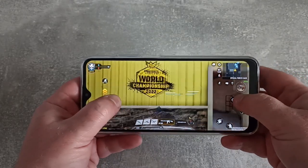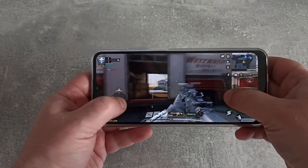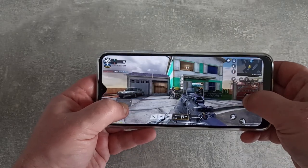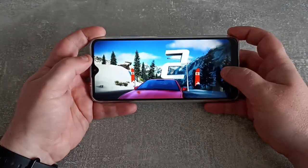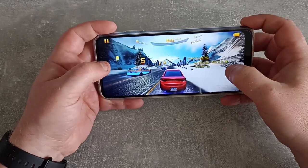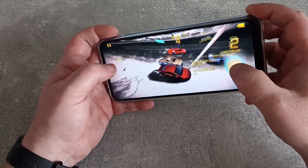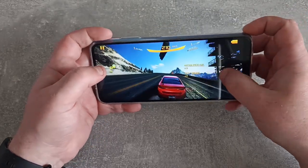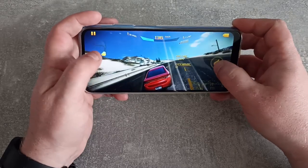Just going to have a look at some gaming on the device. This is Call of Duty Mobile, and we're on low settings. I don't think it's going to work with settings any higher than this, but this is a nice, smooth experience — it's definitely playable. And here we've got Asphalt 8 Airborne with the music switched off. We're running this at medium settings, and it seems fairly good. It's a very old game now, but it still graphically looks pretty stunning. This runs perfectly acceptably at medium settings. I would have shown you Asphalt 9, but I prefer 8 to be honest.